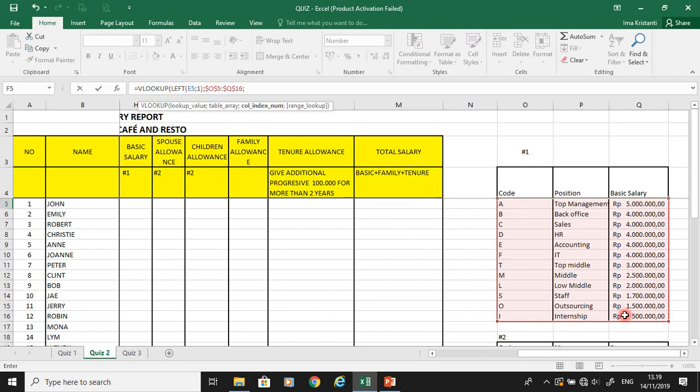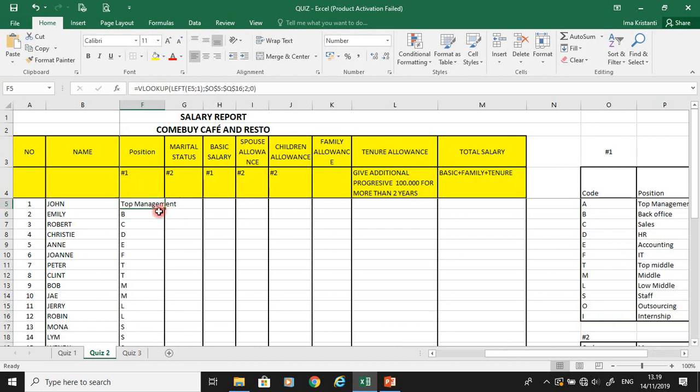Then which column are we going to take? Because this is the first column for code and then position for this, we will take the second column. Press 2, column index number, and then range. As I told you, in the end we need to put semicolon 0, the default.